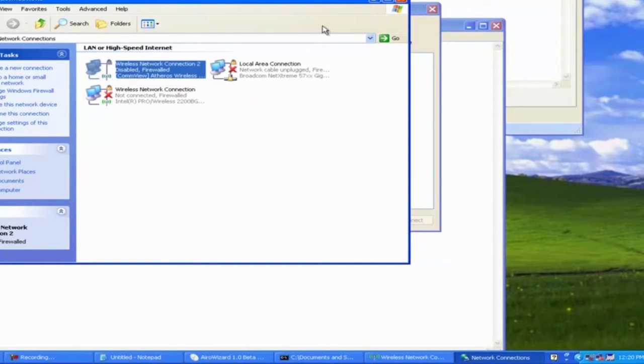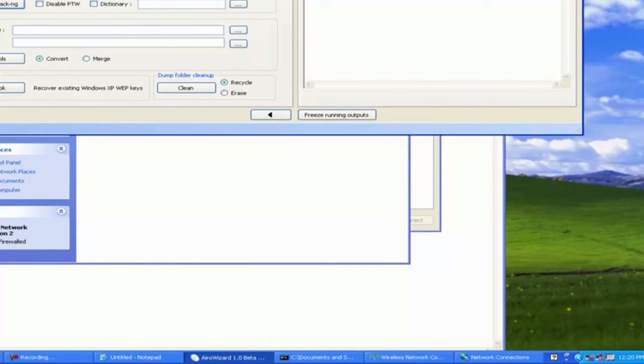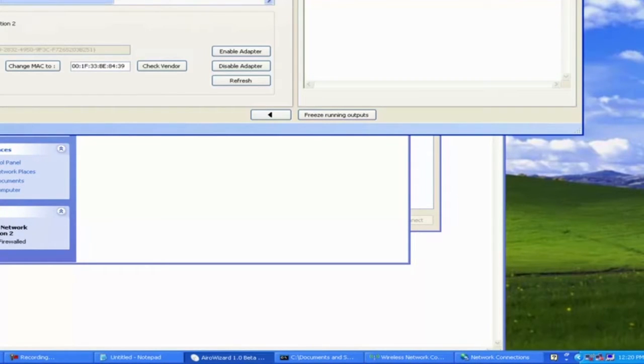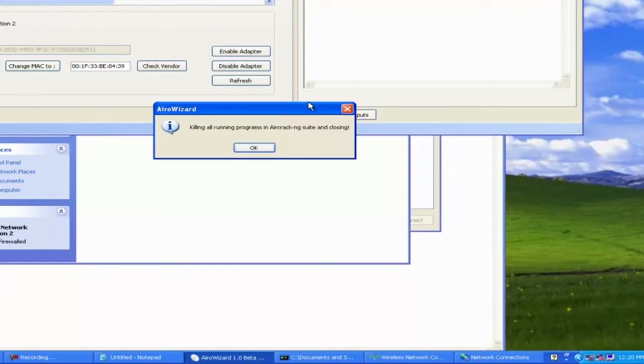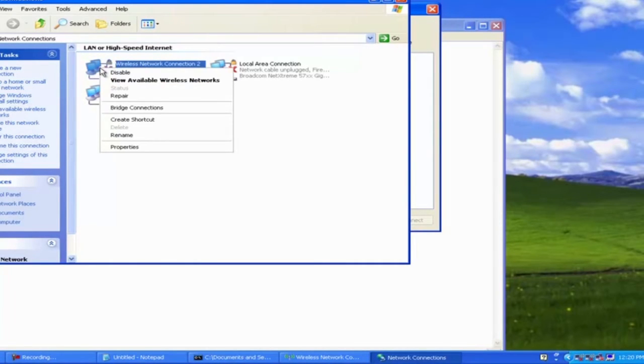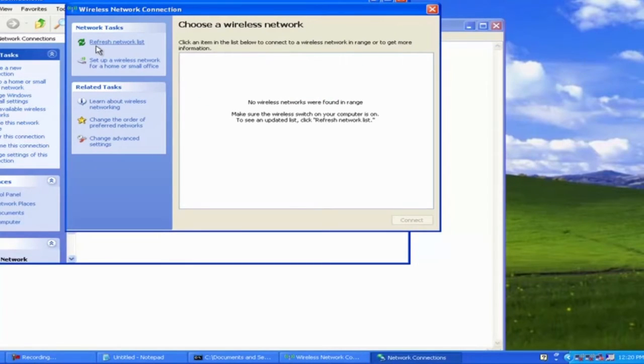And connection failed. So, probably have to close out. Actually, I have to enable the wireless card, that's right. And I think it's going to crash though, so have to close AirWizard out. And let's see. Yeah, there we go. Now it's working. This is why I say that AirWizard is kind of complicated to use. A lot of people are going to find this problem, and I'm already into this video by a lot of time. Yeah, I think I'm using the wrong one by mistake.